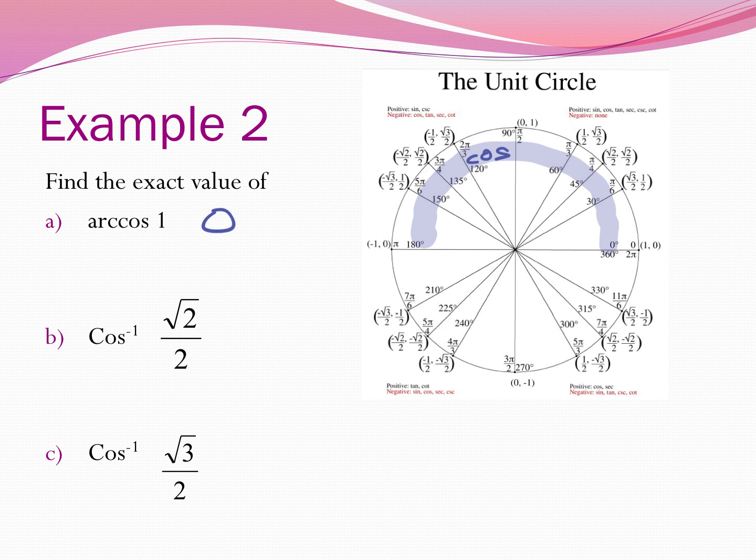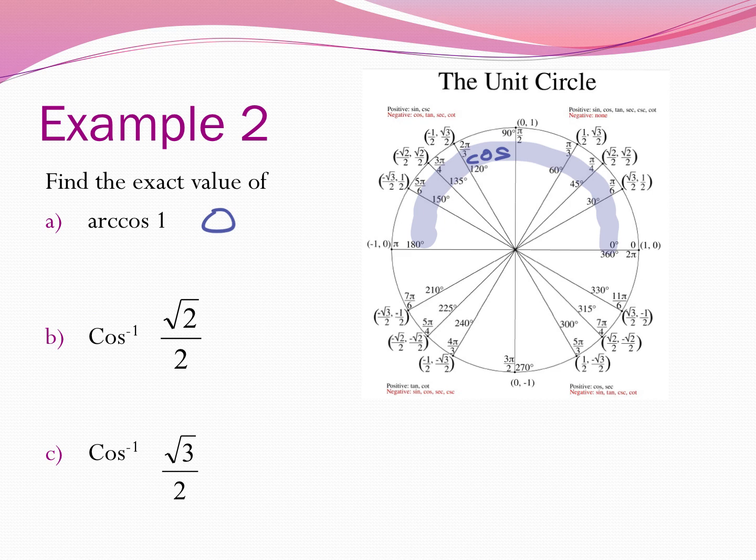B, cosine inverse of root 2 over 2. Where on my unit circle? Do you still do what you did for the last unit circle with the pi over 3 negative, like negative on the left side? No. Because the reason we had to do that is so it was one fluid chunk of our curve. We can't go from first to fourth and have space in between. But we can go from first to second fluidly.